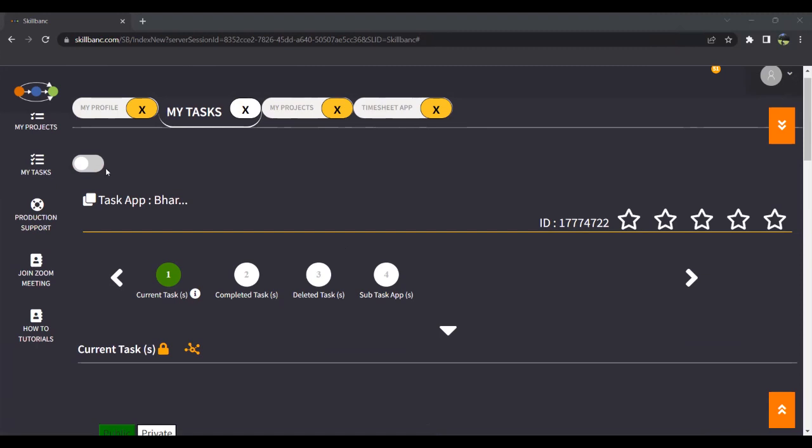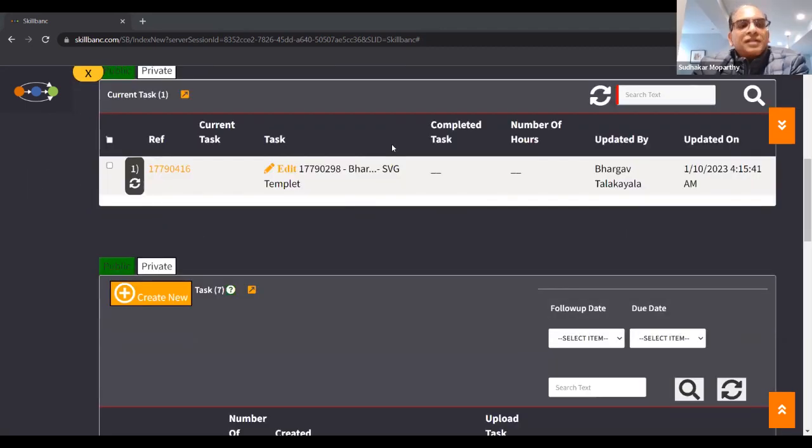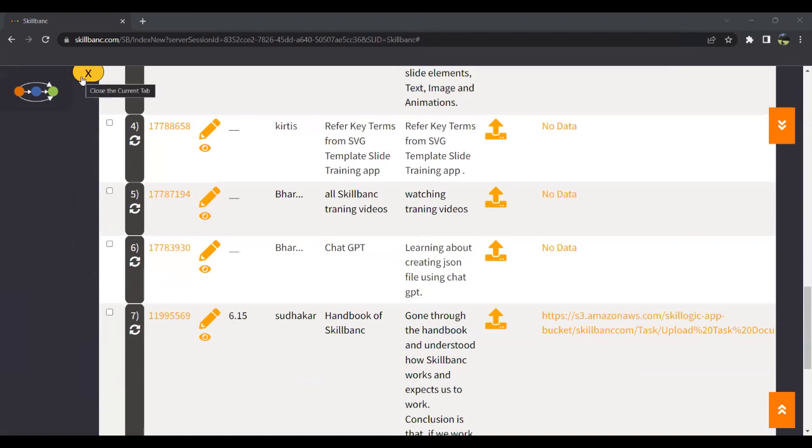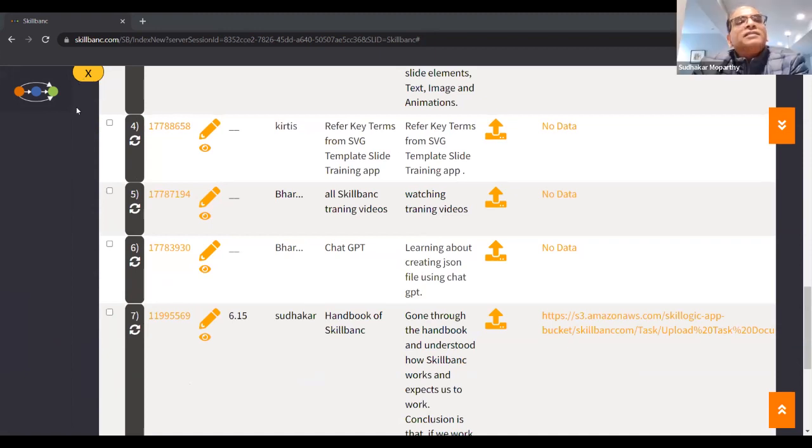Sir, according to my understanding, this is like a location path of the different tabs, wherein each tab has originated from the previous one. So if we close the current tab, we'll be moving on to the parent tab, the previous tab from where this tab has been originated. Scroll down. So now you see that X? Yes, sir. Okay, why are we showing that X?